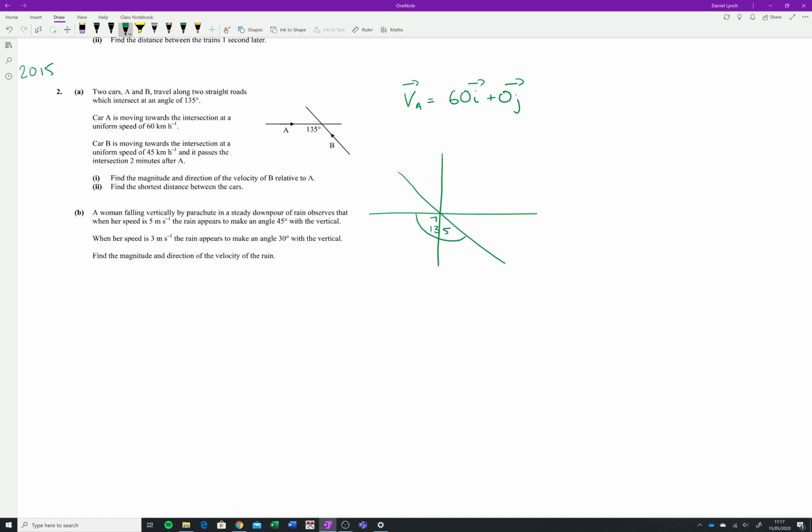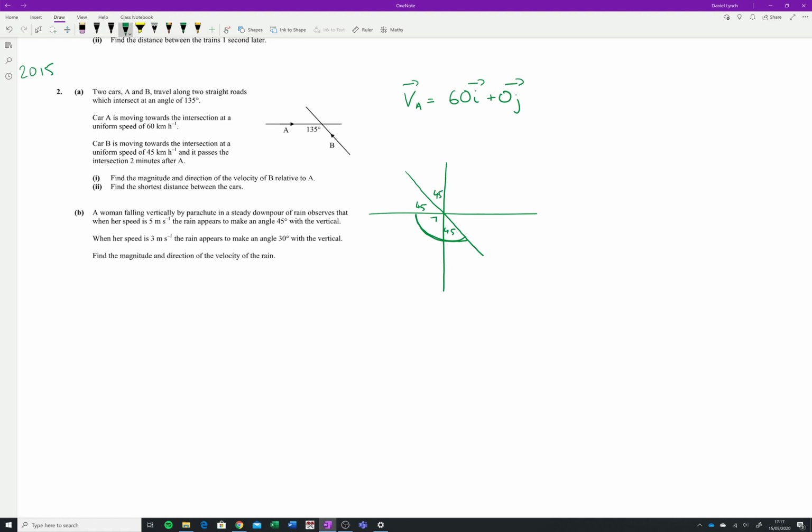We know that that's a right angle, so that's going to be 90. So this extra bit here, sorry. If we have 90 and the whole thing is 135, we're dealing with 45 degrees there, and we're also dealing with 45 degrees there because that is a vertically opposite angle. This bit is 45.